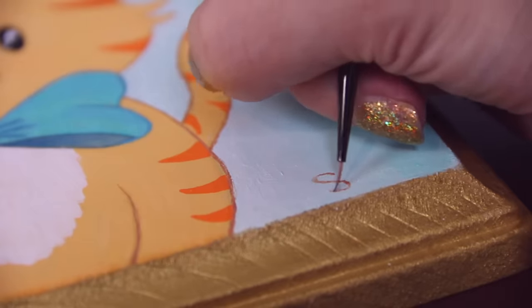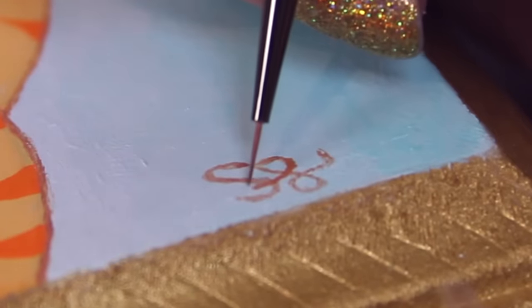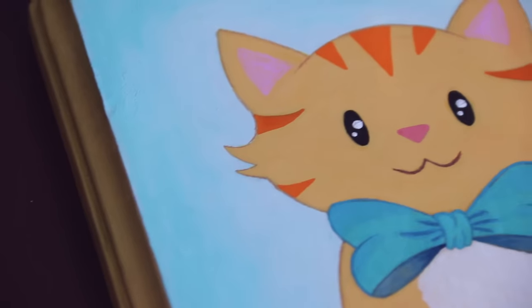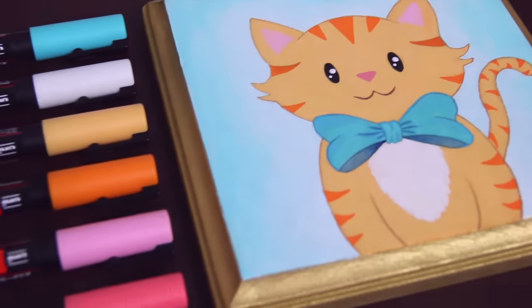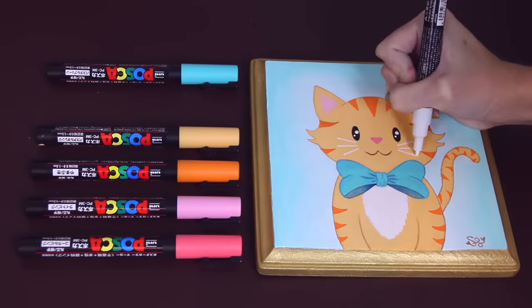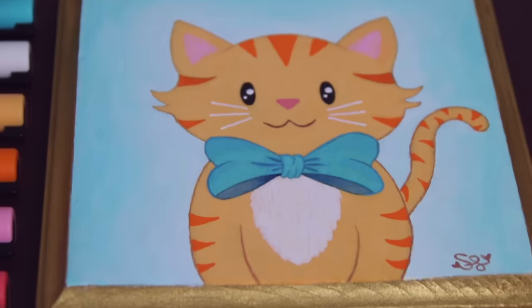Some people call me out for not signing my work, so I came up with this signature on the spot. I don't know why I've never designed my initials to look like this, but I think it turned out cute — this might be my signature moving forward. At this point I thought it was done, but then as I walked away and loaded the footage to my computer and watched it back, I realized the cat has no whiskers. So I went back and added those in. Now it is complete — you cannot have Leo McWhiskers without whiskers.